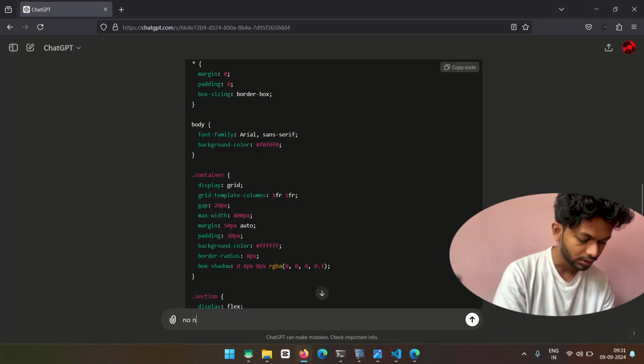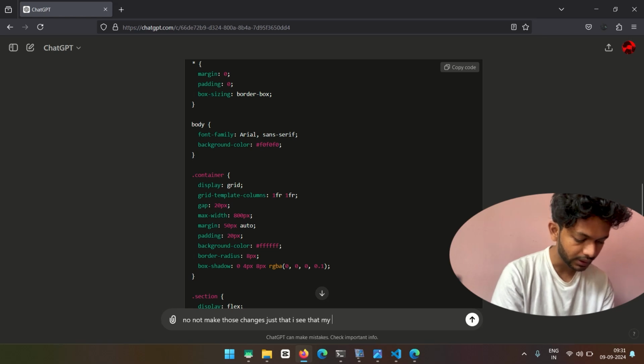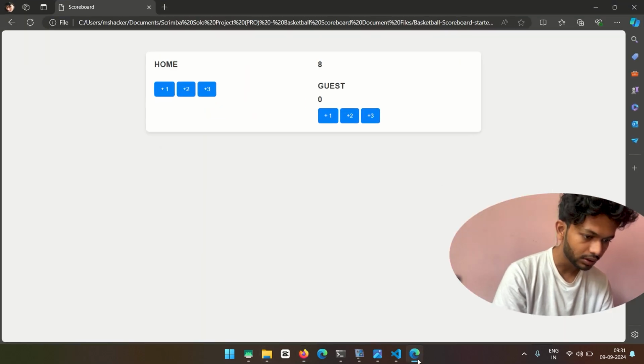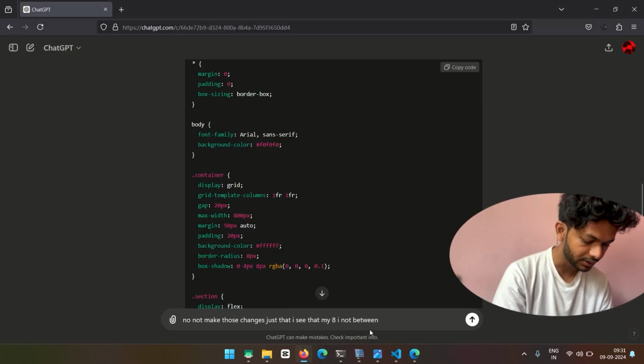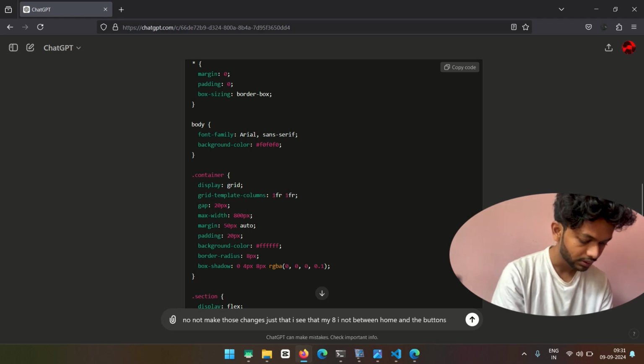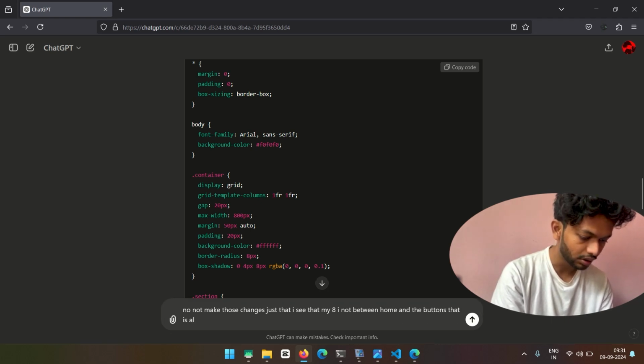No, don't make those changes. Just that I see that my 8 is not between what and what? Home and the buttons. Home and the buttons. That is all the help I am asking.